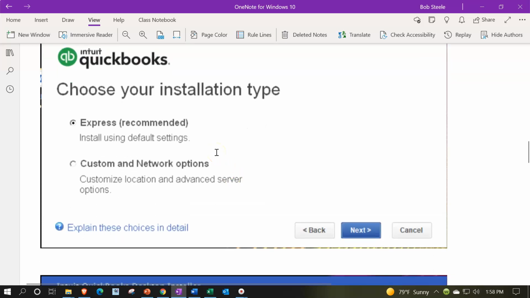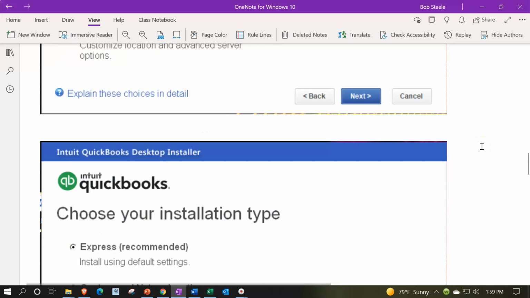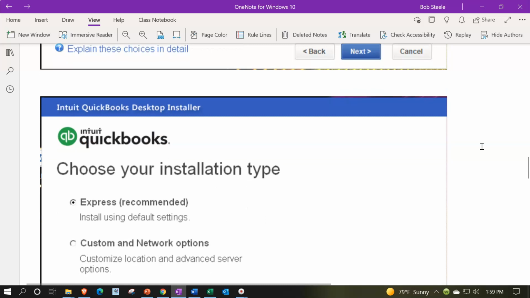I actually did have a problem installing it because I had version 1. I'm assuming they will fix that. Usually I would use the express version. I had to reinstall it using the custom for some reason. I think that might be due to the fact that I did it on the first day it was available. So maybe there was some kind of glitch in my particular software package or whatnot.